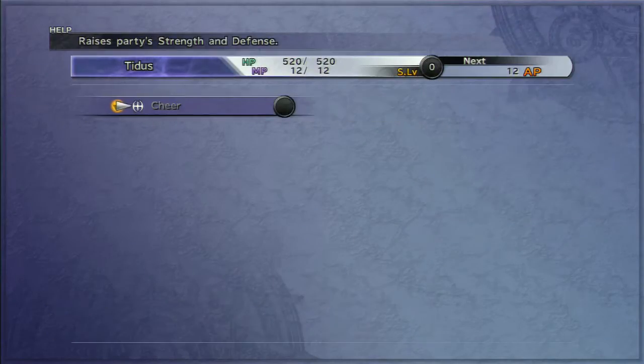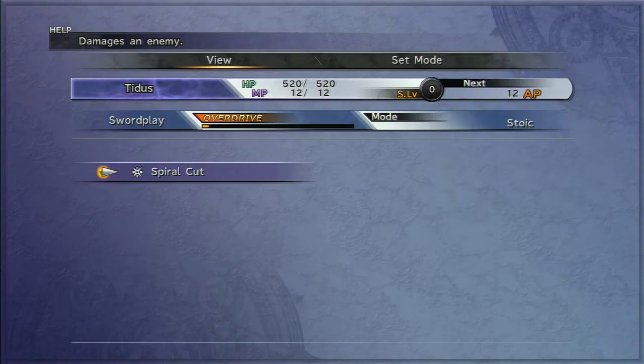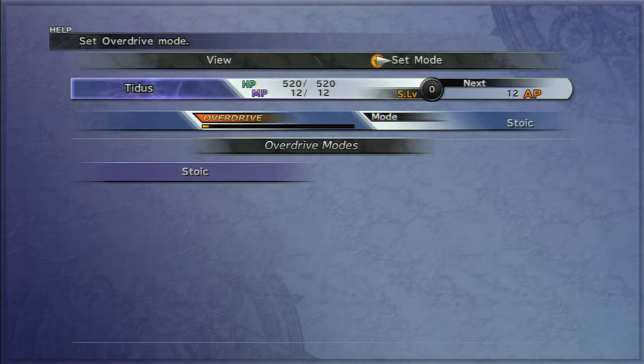So, we got other things. We got abilities. Right now, we learned Cheer from the Sphere Grid, and I told you about Dark Attack, so that's all we have right now. Overdrive, Titus, we already know about Spiral Cut. To learn the next one, you have to use Spiral Cut a certain amount of times, probably like 10 times total. We've only done it like twice. When we get to about 10 times, you learn the next one. And then I recommend switching to the next one immediately so you can start working on it. Also, you see the set mode thing. You can set your overdrive mode.